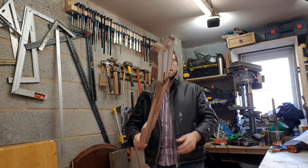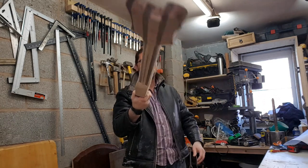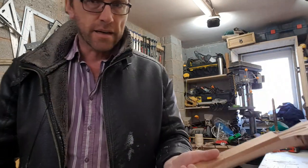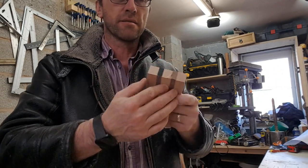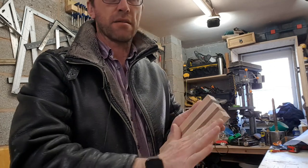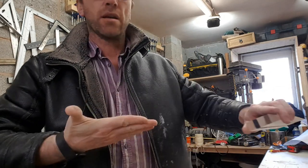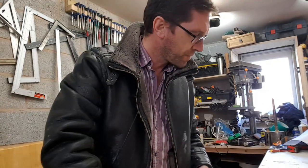I could go ahead and do it now, but I do lack one thing. It's a lot easier if you have a radius sanding block. If you imagine a block of wood, this is not it, but and then a slight radius is cut into it all the way, and then you put your sandpaper into that radius, and that gives you a fixed radius all the way along as you're working. There'll be no wibbly wobbly bits.